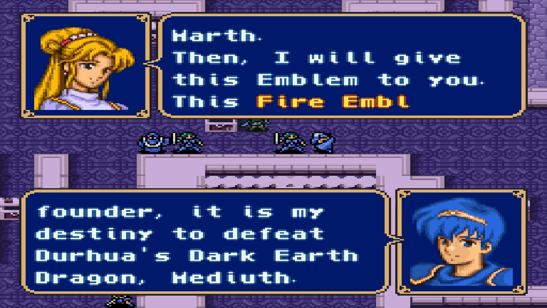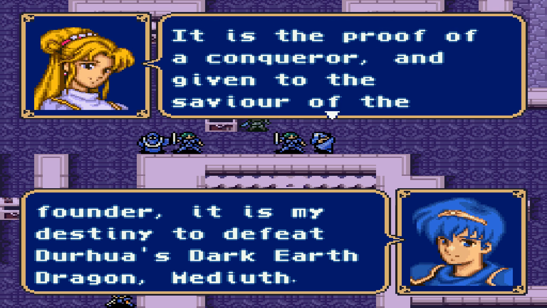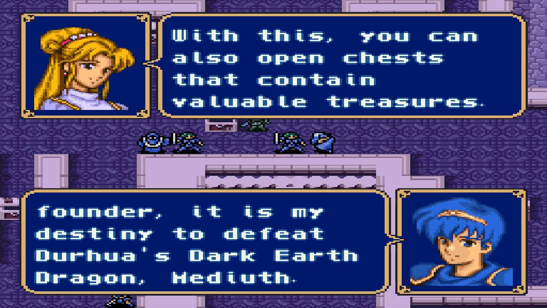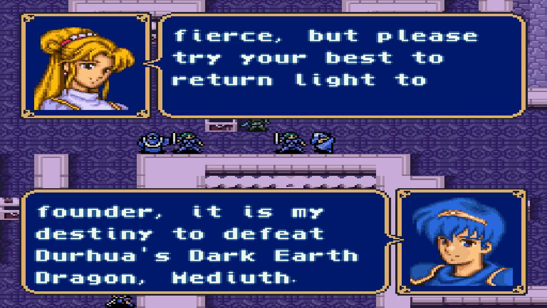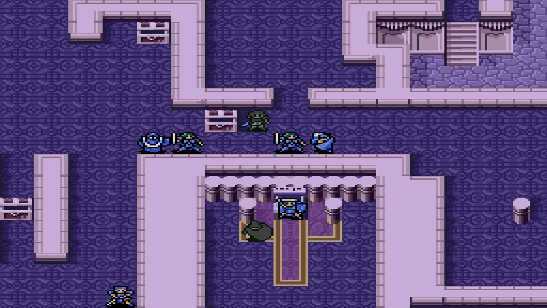Anyway, let's talk about something important. She's gonna give us the Fire Emblem. It's the symbol of the Akania royal family, and it's given to people who want to save the world. It also has the ability to open up any chest, aiding us in our heroic deeds by making it easier to rob people. Yeah, I don't know what they were thinking with that. Actually, come to think of it, when we get to Book 2, that might make a little bit more sense, but I won't spoil anything.